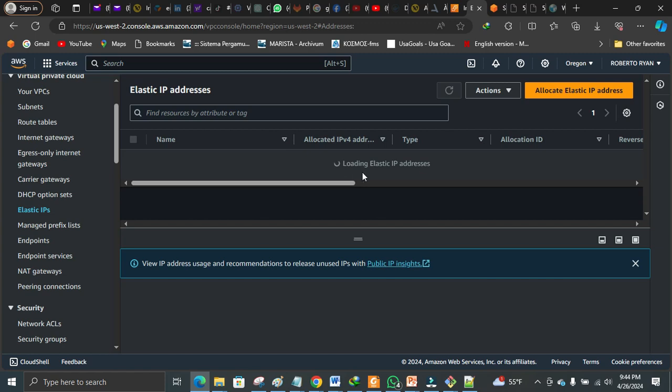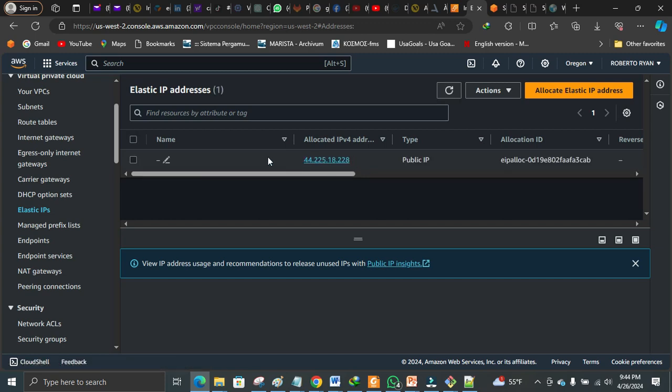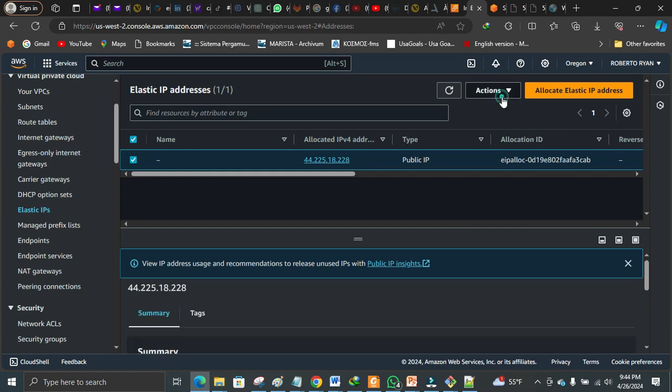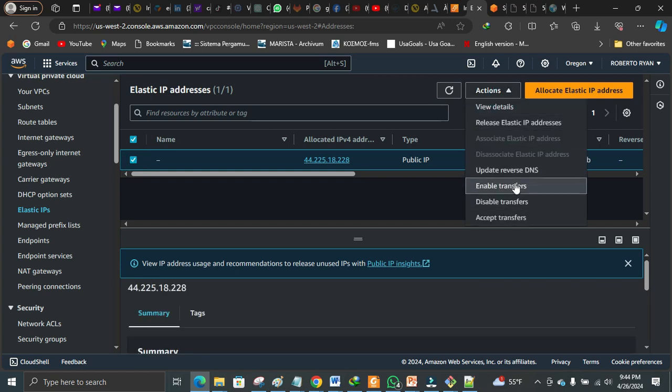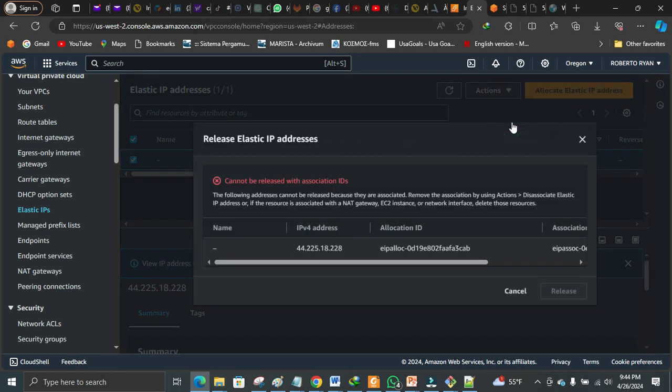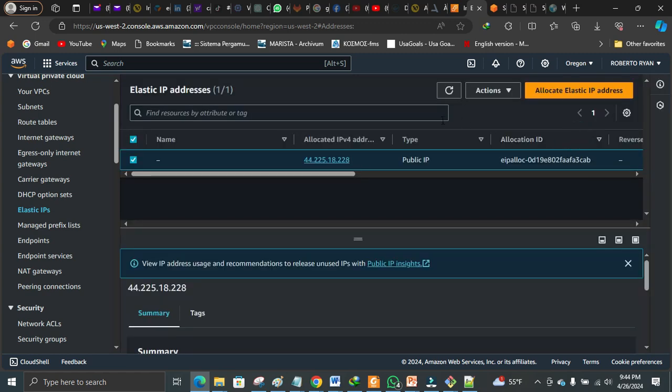If you click on elastic IP and you see anything here, that means you are being billed. So you click on it and then click on action and then you release elastic IP. It cannot be released because NAT is still being deleted.